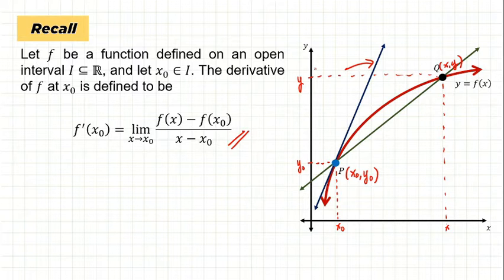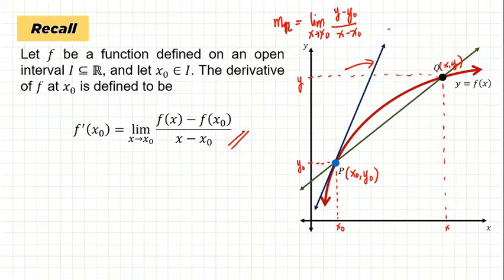And from that, to solve for the limit of the slopes of all secant lines through point P, we will just solve for the limit, right? That limit will be the slope of the tangent line, which is equal to the limit of the slope of the secant line. The slope of the secant line is given by y minus y sub o all over x minus x sub o as x approaches x sub o. We have already discussed this one in our previous lesson.